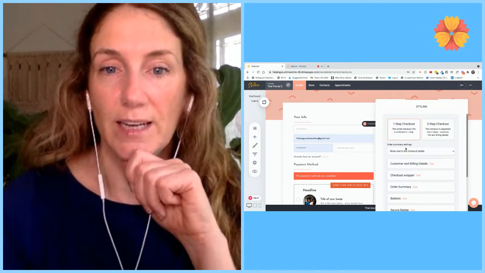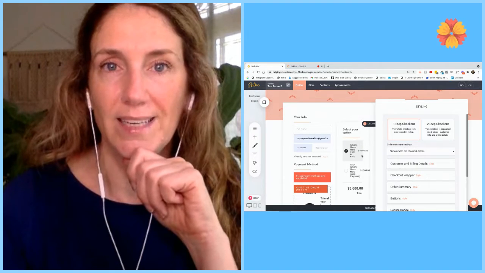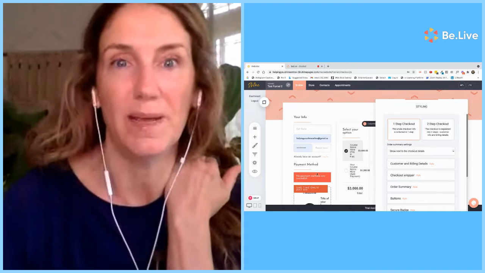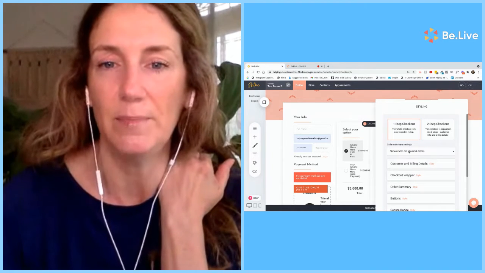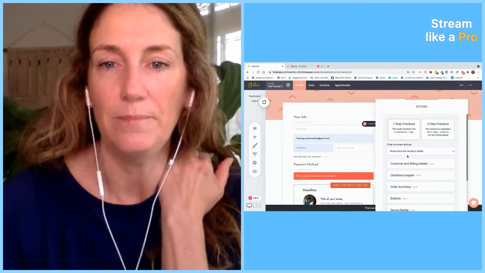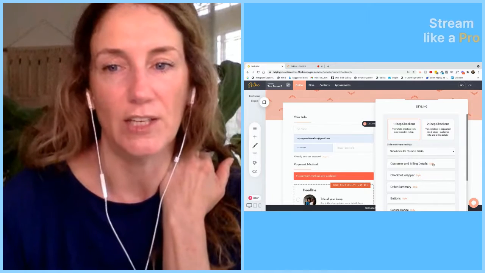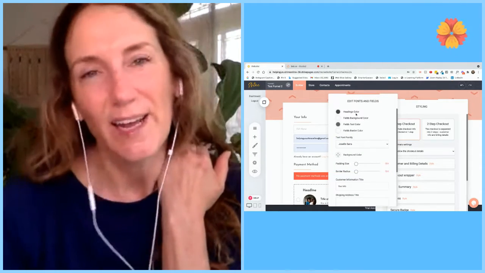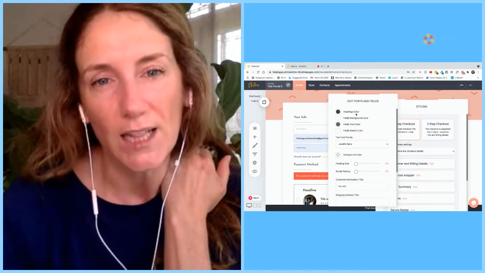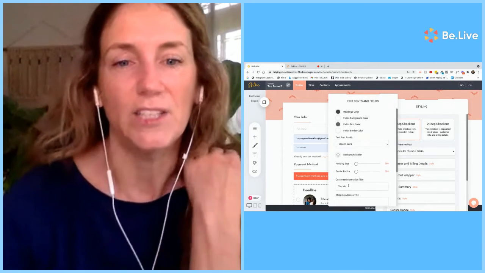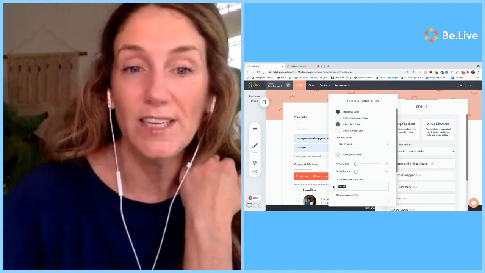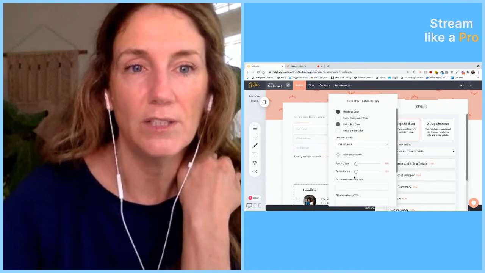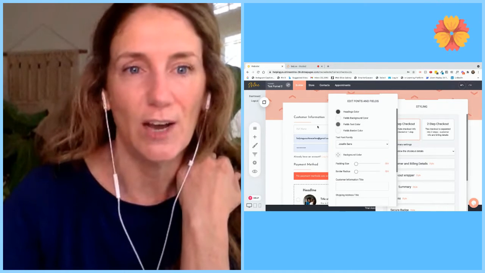Let's see if we show that next to it. It would show up like this. I would use this if you're spanning the entire page with your checkout because it makes it really skinny otherwise. So I'm going to keep it below for right now. And then here you can change things like the customer billing details. This is where you can change up your font, your colors, etc. If you wanted to change any titles here, I had this one set to say your info instead of customer information. So you can change out what it says.